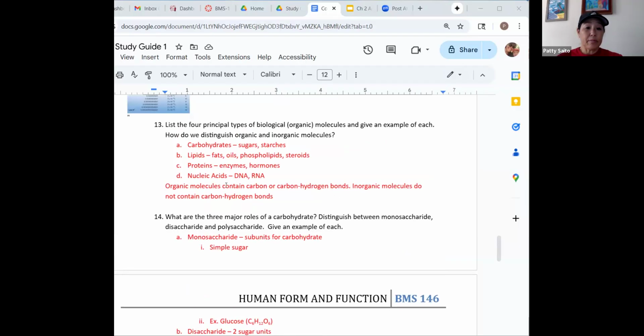Carbohydrates, as listed up here, sugars, starches, and maybe I need to put the function. Major roles. Carbohydrates are our main fuel. They act as fuel for running different chemical reactions. Maybe we'll have time to talk about some of these reactions. It can be structural. They can be used to make up parts of our body. We need carbohydrates, let's say, for receptors in our body that receive molecules. And the third one is that they provide bulk in our digestive system.